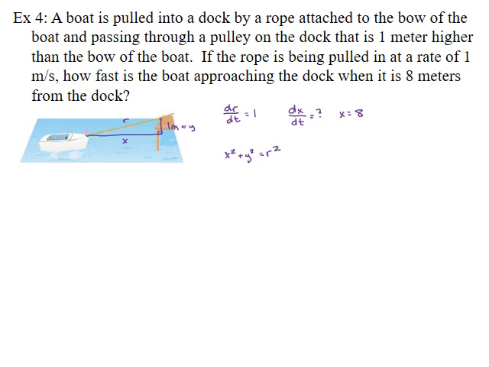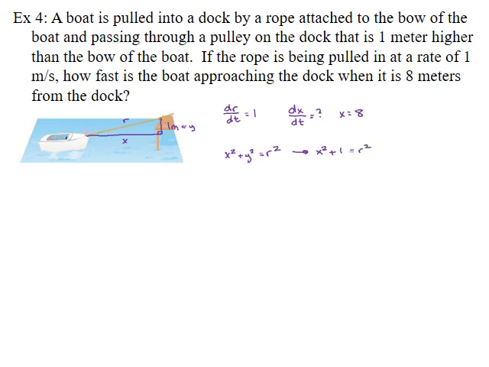All right, so in this case, are any of those numbers fixed, which means they don't move? Well, one of them is. Your y is never going to change. The height of the dock as your boat comes across is not going to change. So I know that y is always going to be 1. So if I plug that in, I know that x squared plus 1 equals r squared.